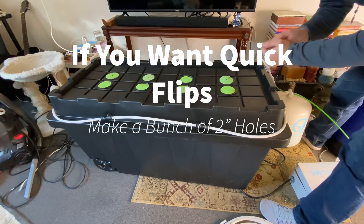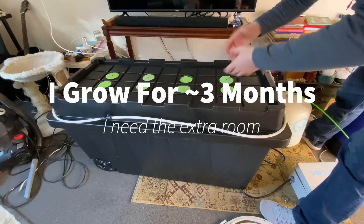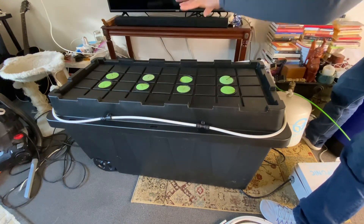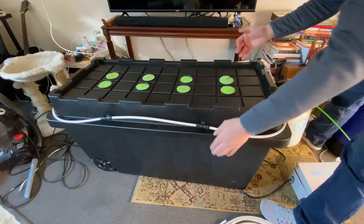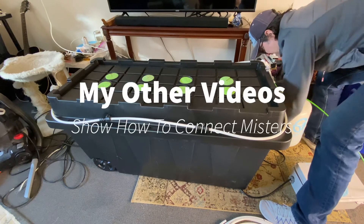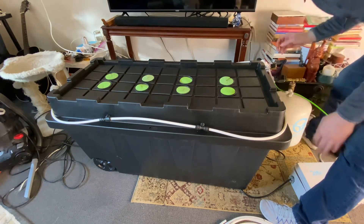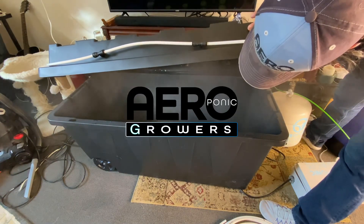When it grows up I'm obviously ScrOGging with a trellis net, so these guys only come up to about here and then start growing flat — they grow out in both directions and I get a nice even grow from it, plus the speed from this system. If I need to replace anything I can easily just open it up, take it out, remove it, do whatever I need to do. I'm using a timer to control the solenoid — you can see all this in my other videos. I just plugged in the solenoid again so you can get an idea of the mist you get.